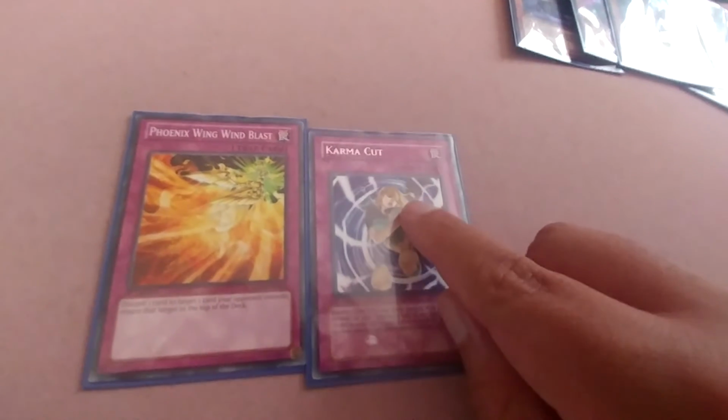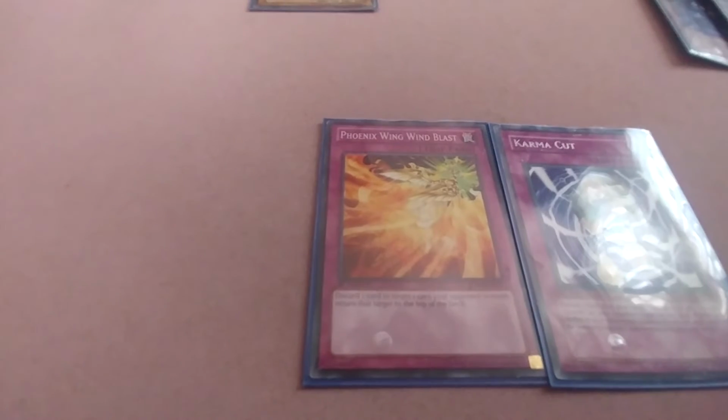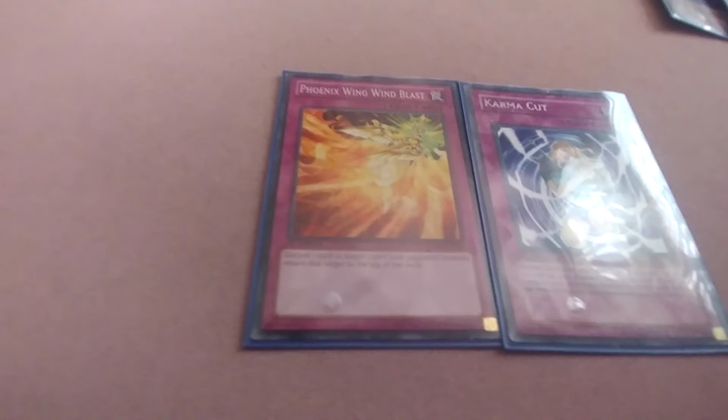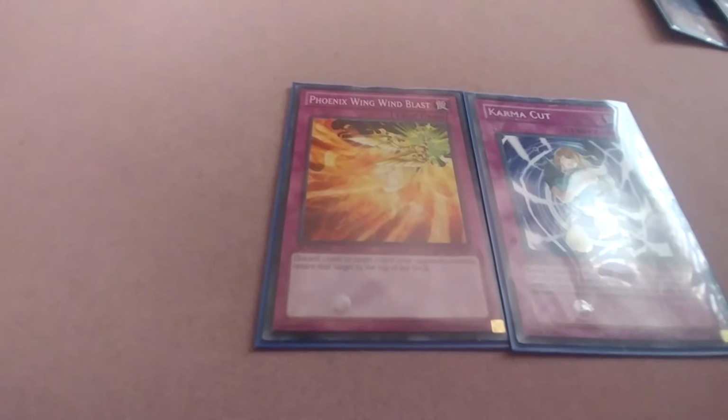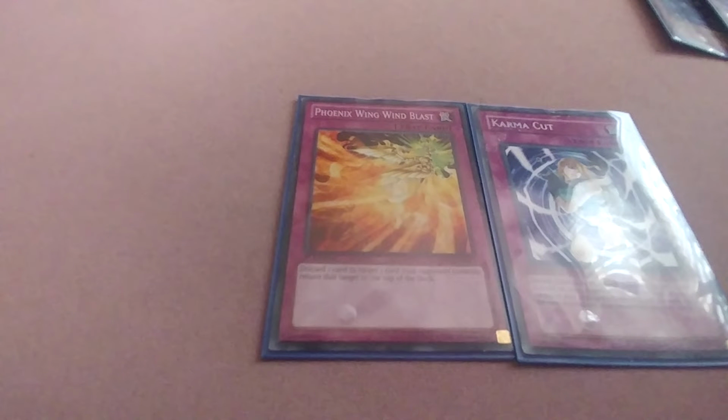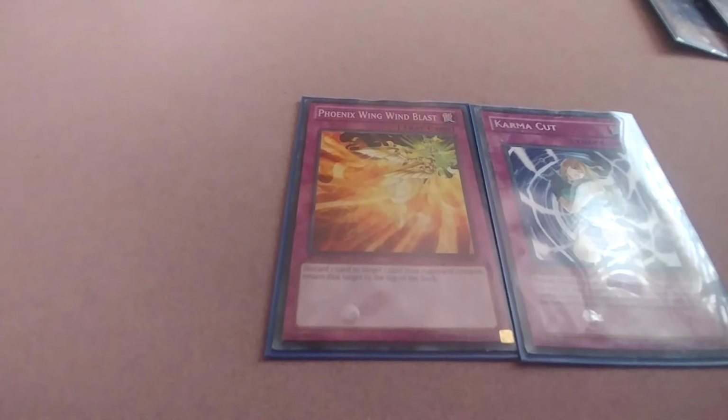Now here we go, some trap cards. Phoenix Wing Blast, Karma Cut. Again, you have to pay a cost of discarding 1 card from your hand. These are cost plays also. Phoenix Wing Blast, you must discard 1 card to target one card in your opponent's field, return that card to the top of the deck. Again, paying a cost. So if you did a Darkworld, the effect won't go. If you did a Fabled, it will go.